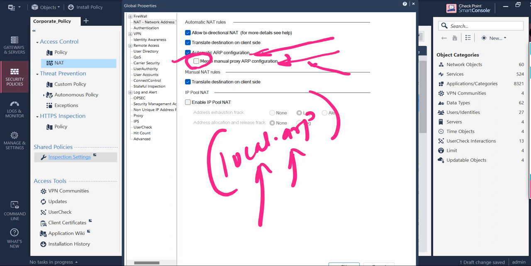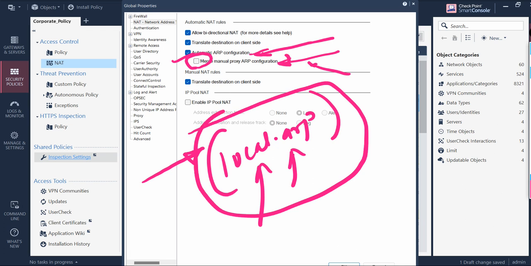The gateway ignores the entry in the local.arp file. So if you do not select this option, whatever you put here and similar entries match, the gateway will not look for this file. It will work based on your configuration, what you have defined in your manual configuration, what you do on a dashboard, right? So these are the important properties what we have here for the NAT selections.